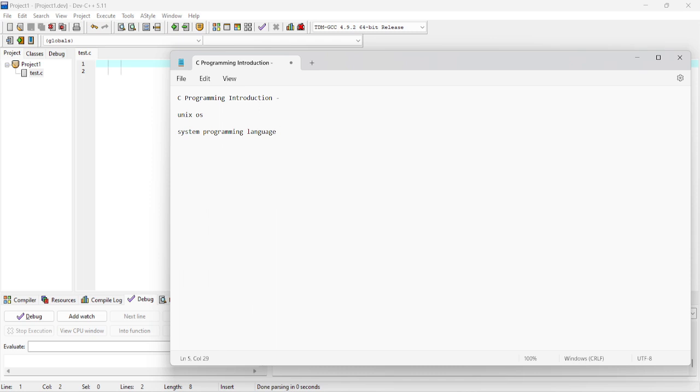It's also called a system programming language because it's very useful for writing system programs like device drivers, linker, compiler, etc. And also it's a portable programming language because we can write a C program on one machine and run it on another machine which supports C, without modifying the code. So it's not tied to any hardware or system. It can be called a hardware independent language or a platform independent language.